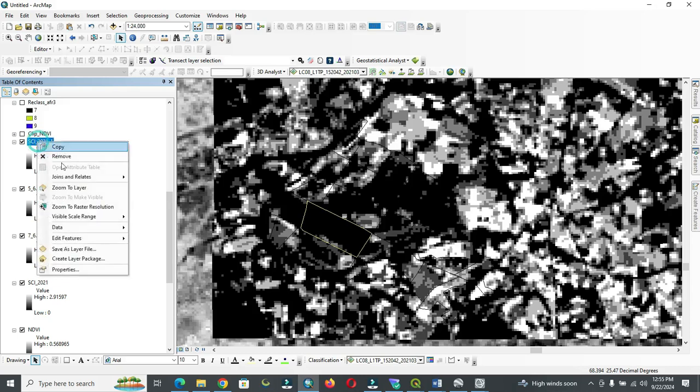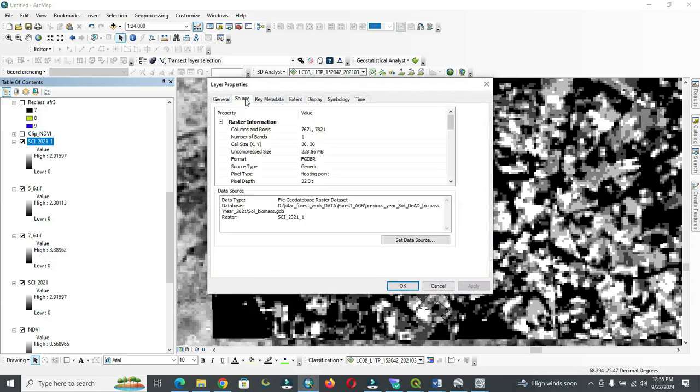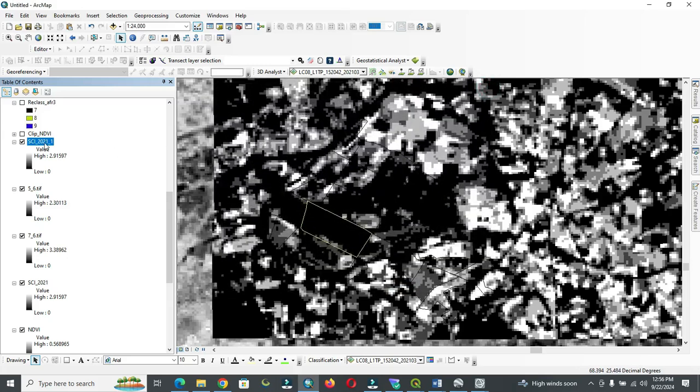It depends on what kind of raster has which spatial unit. It's 30 meters, so its area will be meter square, so its unit will be pixel per meter square.